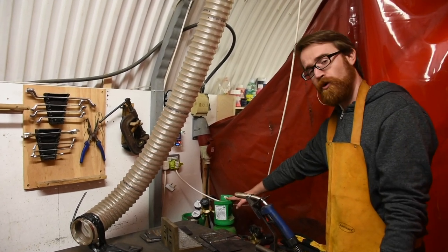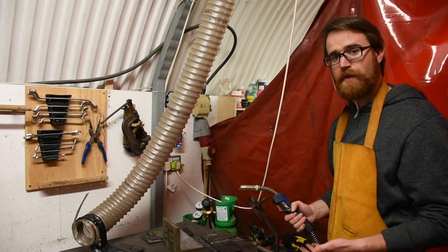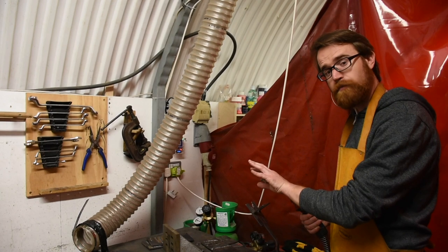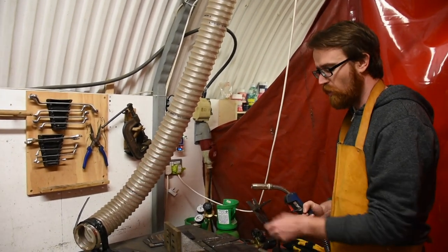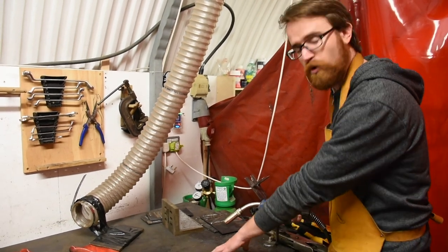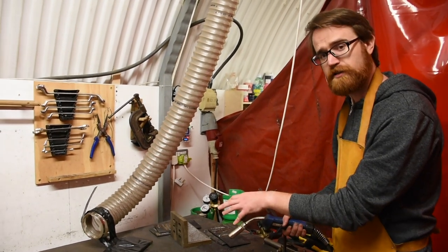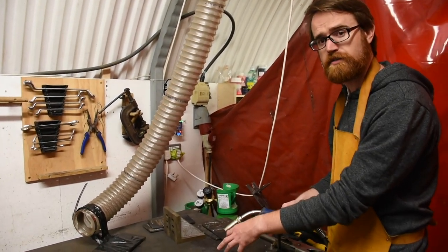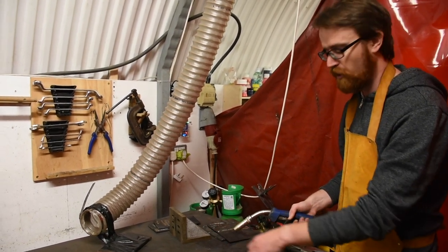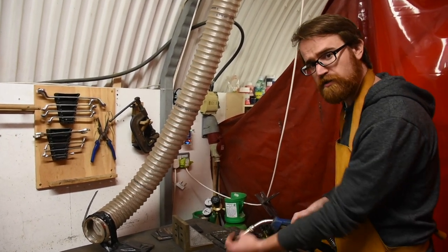This is our shielding gas, which is a very important part of welding. We're using a process called Metal Inert Gas, which gets its name from this nozzle injecting a continuous flow of gas, creating a bubble around the work. This allows us to weld and join these metals without a large amount of oxygen — especially at a very reactive high temperature — coming in and destroying the weld from the inside by rusting it internally. This is actually how we cut metal — by using that process. So we want to exclude all the oxygen while welding to join those metals very cleanly.